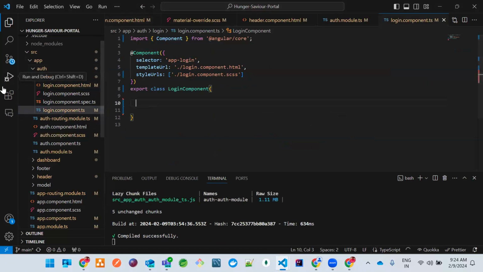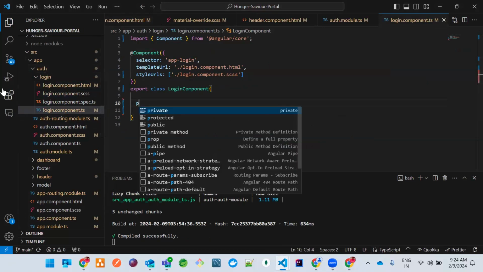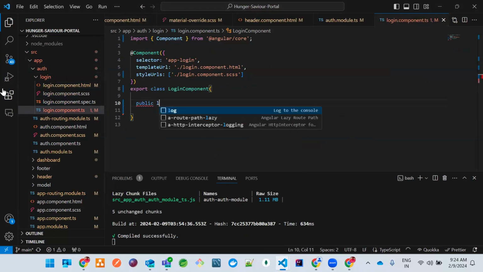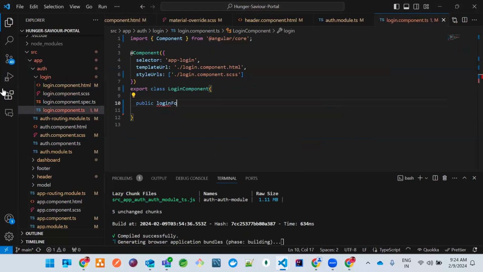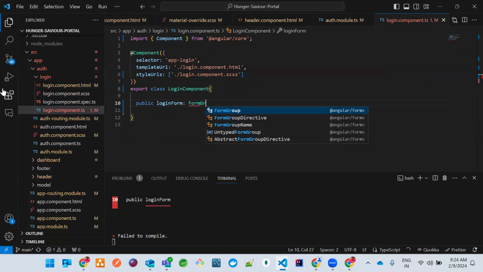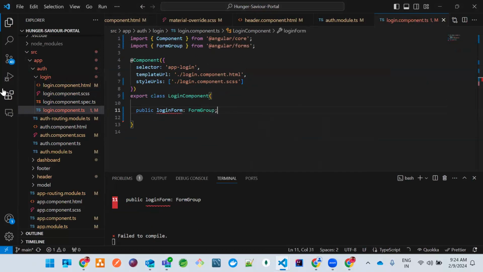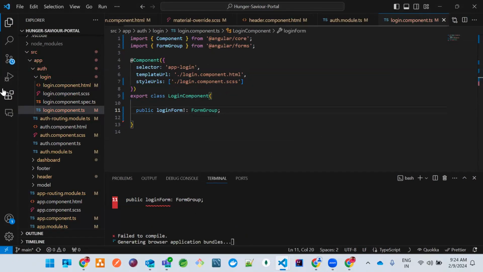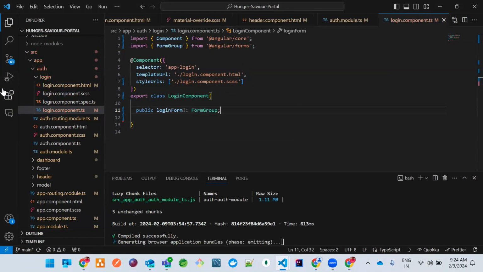And here, public loginForm, which I define as FormGroup from Angular forms. Here it is asking me to initialize, so I'm putting an exclamation mark so that it will not give any error.